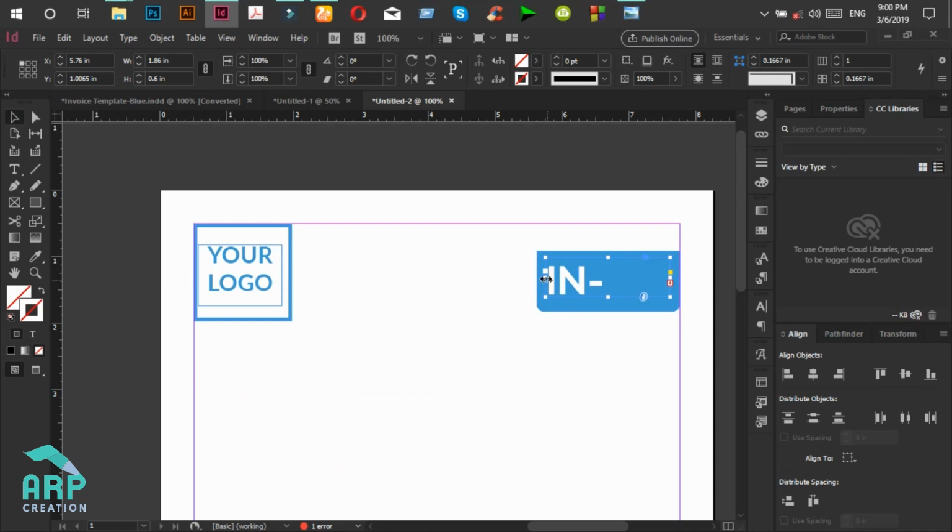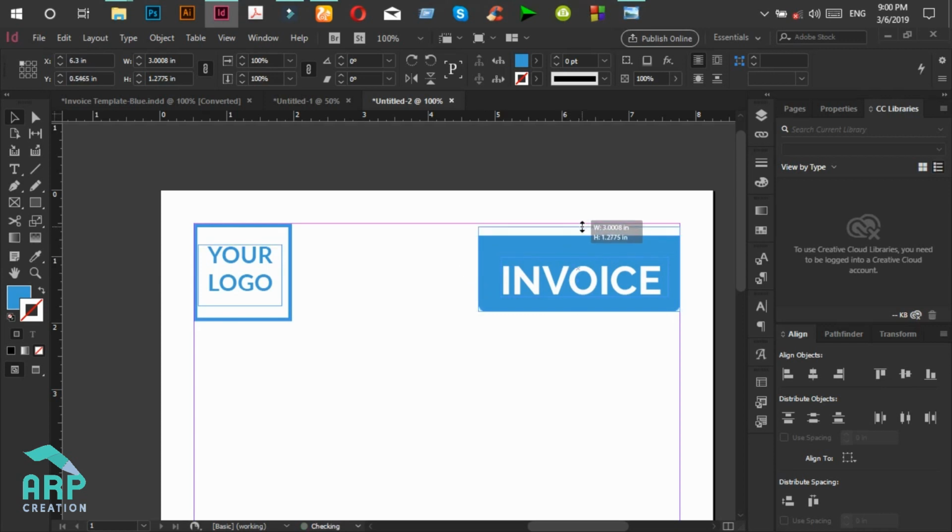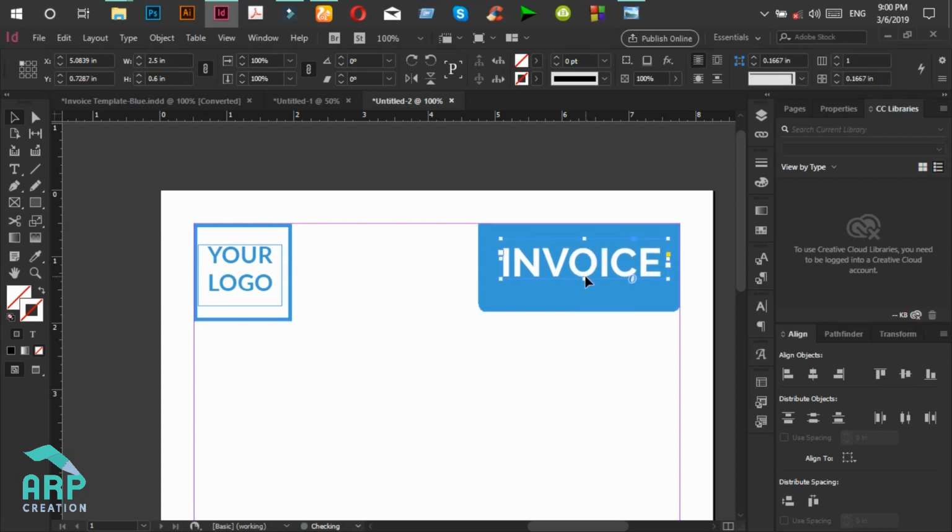We will increase the text frame size to fit in. Okay, perfect. Now we'll increase the rectangle also. Move this invoice text to the upper section.